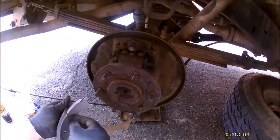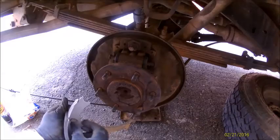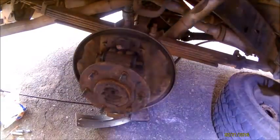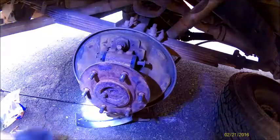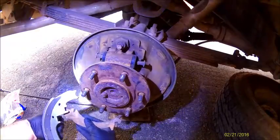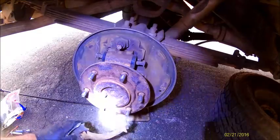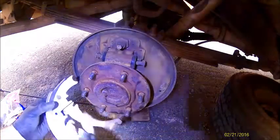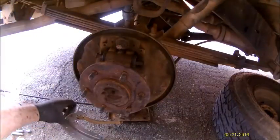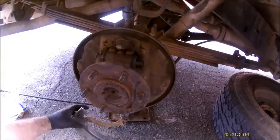The clip I was telling you about, it just slides in this groove. Hoping this doesn't make too much of a glare. It's starting to get a little dark out here. There we go. A little clip's in. It looks like there's a glare whenever I have that on, so I'm going to try to leave it off as much as possible.